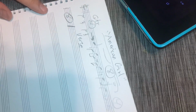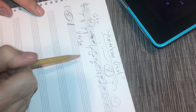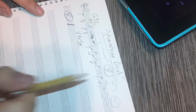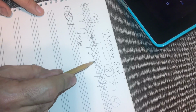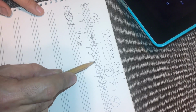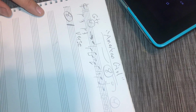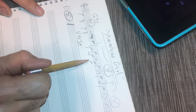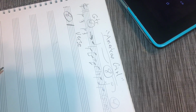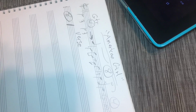So let's count the verse. The beat pattern goes back and forth. It's either doon get bish get, or it's doon that that she's got sometimes this note right here. That's kind of a note that's optional. Sometimes he plays that, sometimes he doesn't. I like to know what the full groove is, and I have the option of removing that note if I want. But let's count the verse, rewinding just a tiny bit.